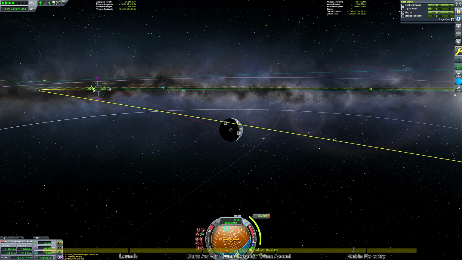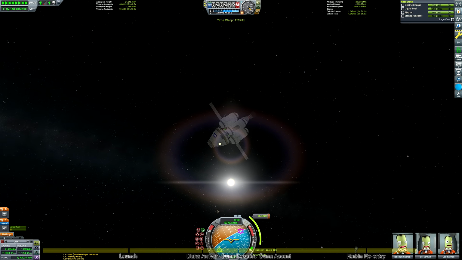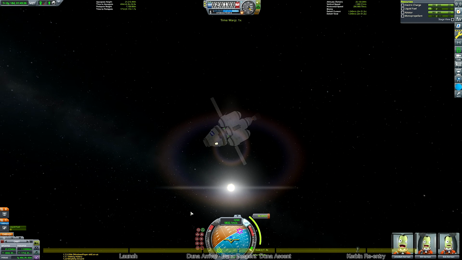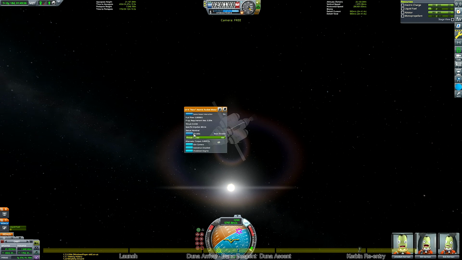Now, because we did such a massive burn from Duna, it means we're on a very inclined orbit relative to Kerbin, so our re-entry speed is going to be very, very high. The more dissimilar your orbit around the Sun is to Kerbin, the higher your re-entry speed, and in this case, our Sun orbit is very, very different to Kerbin, so we're going to be going in very, very fast. Luckily, we got 800 units of ablator, so we should be fine. But it's just a word of warning.